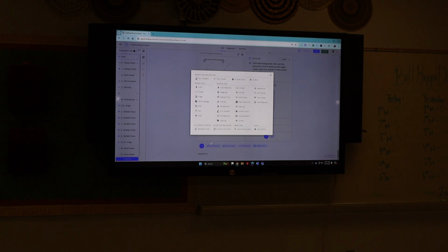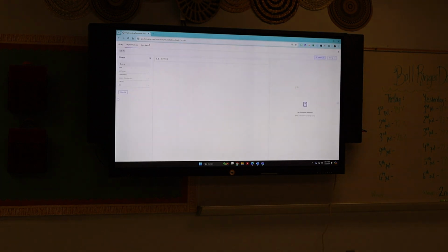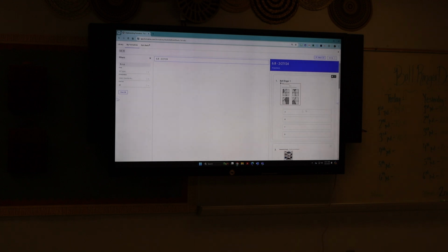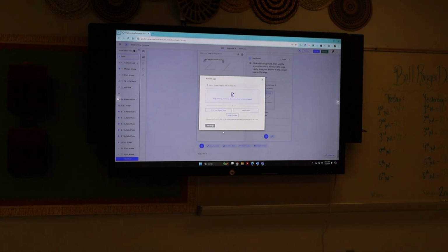The next thing it has, I'll switch over and talk about this one first. Use something that you've already made, search an existing document. So you know you have something that you already really like. You could find a document, like I really like this question, I want to reuse it. I could just go ahead and add it and pull it from there, which saves you some time. And then you can upload your own document.